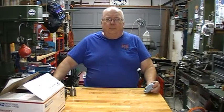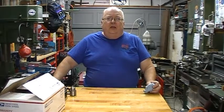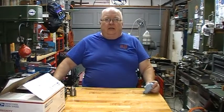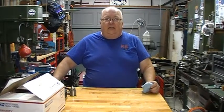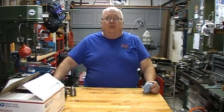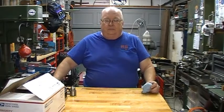It's in good shape. It's an Atlas model 10F. And it's got quick change gears. I decided if I was going to buy another lathe, it had to have quick change gears. I had an Atlas 9 inch that I sold. It didn't have quick change gears. I had an opportunity to get it back, and I decided I didn't want it back without it.